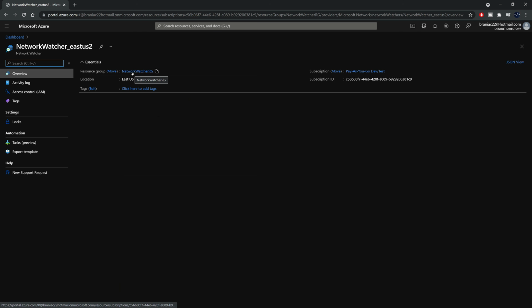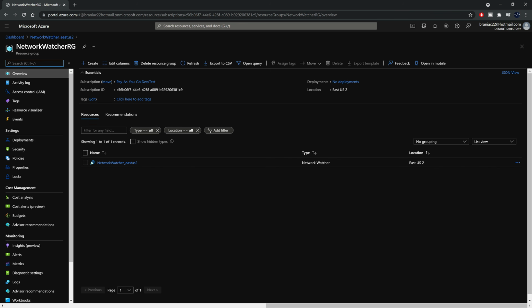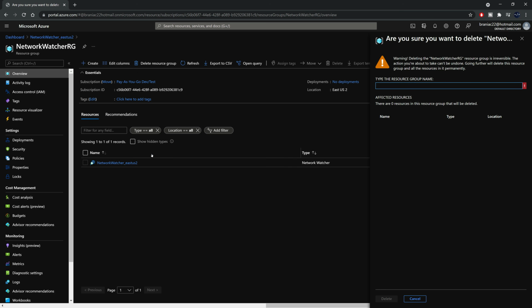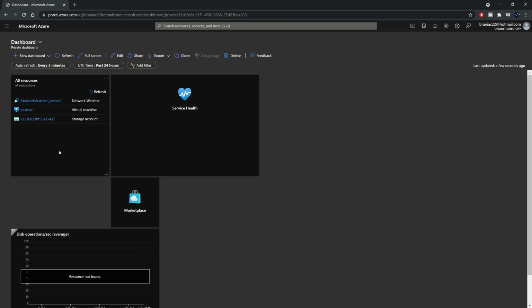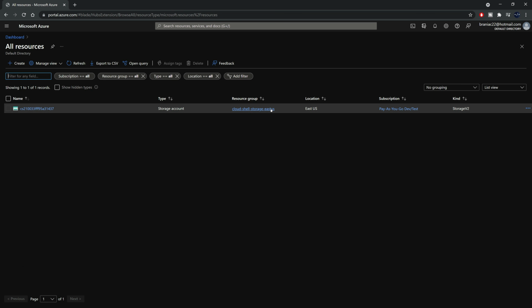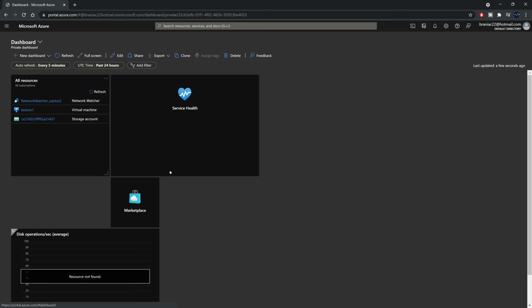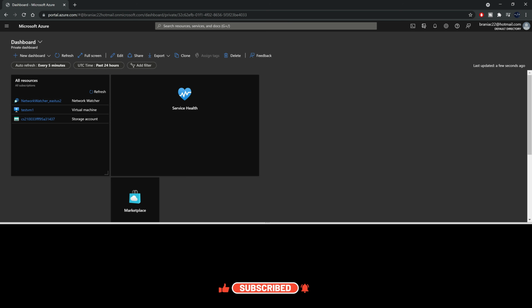And then the network watcher, that was in a different resource group. So I would have to remove that one manually, which once again is as easy as just going to delete the resource group which has that network watcher service, taking the name, making sure it's put there, and deleting. All right, so that one is done. And if we click all resources, even though we see resources here, I'm still just seeing that one storage account that was created for the cloud shell storage. So that's fine. When we come back, we will look at how we can repeat those steps of creating the virtual machine using the cloud shell.